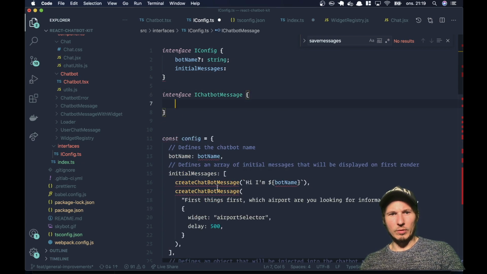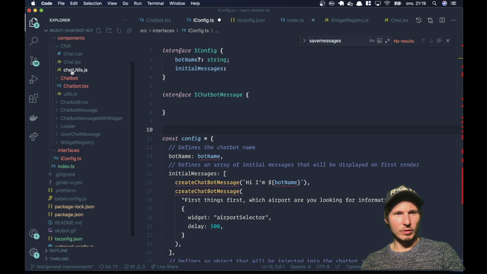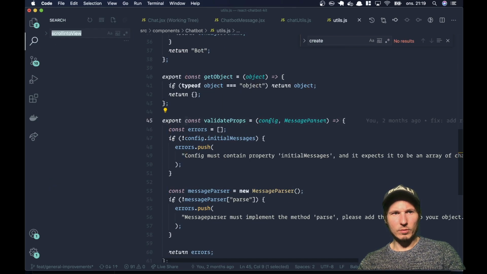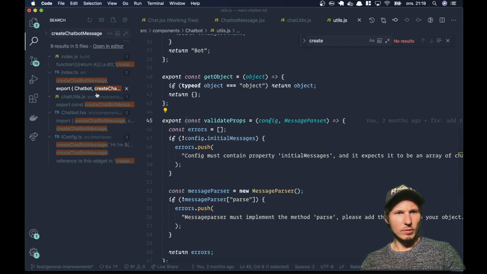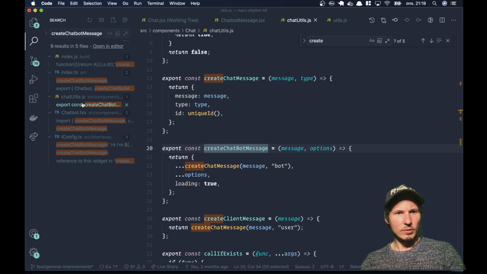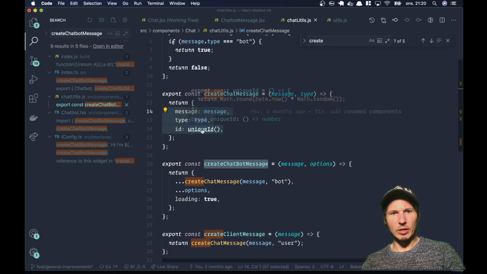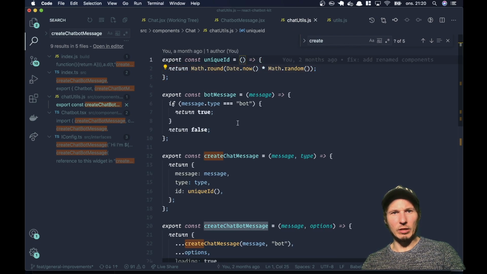And the create chatbot message, let's take a look at the function inside of utils. That creates an object of this form: message is a string, type is a string, and unique ID is a number.